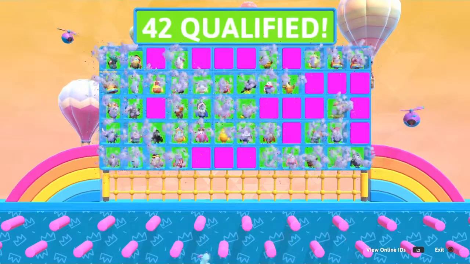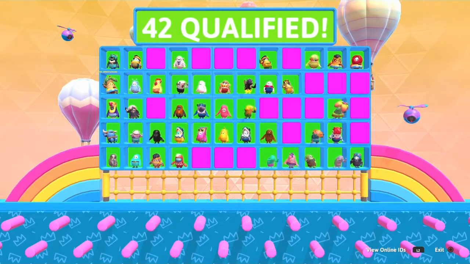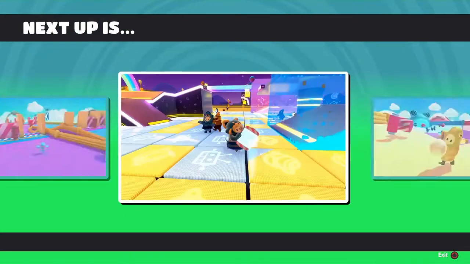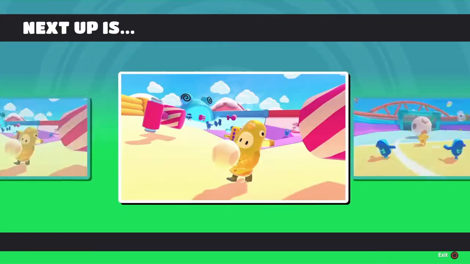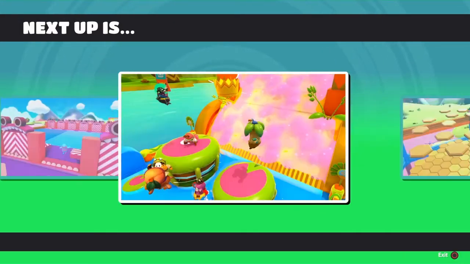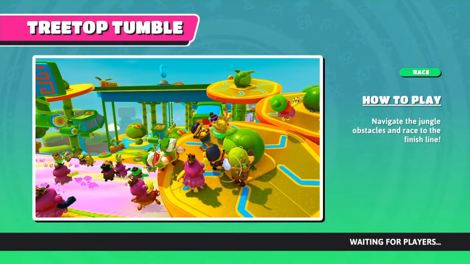And give me the rhino round. Come on, baby. I know I said I was gonna forget about it, but it's possessing me. I need the rhinos. Give me the rhinos. Rhinos! Rhinos! Give me the rhinos! I haven't even seen them pop up on the preview screen yet. Nope. Come on, rhinos! Oh, treetop tumble!